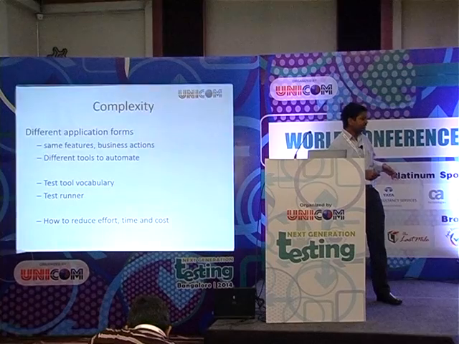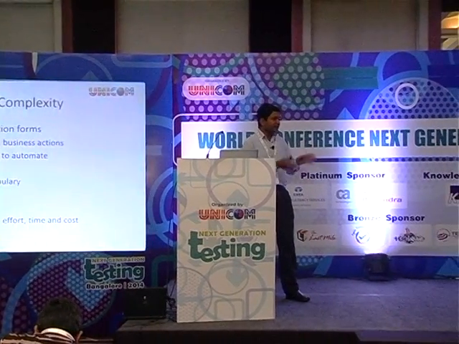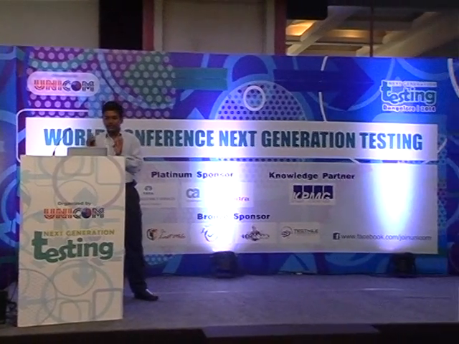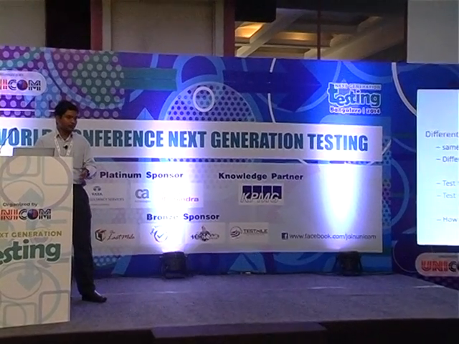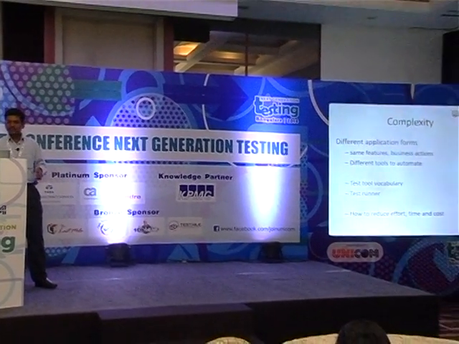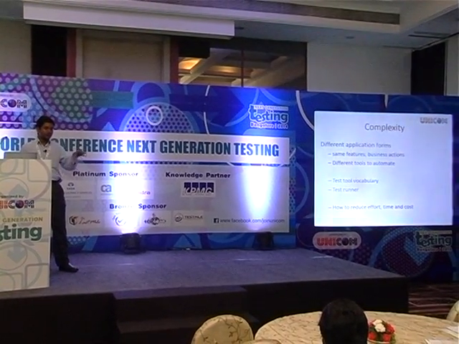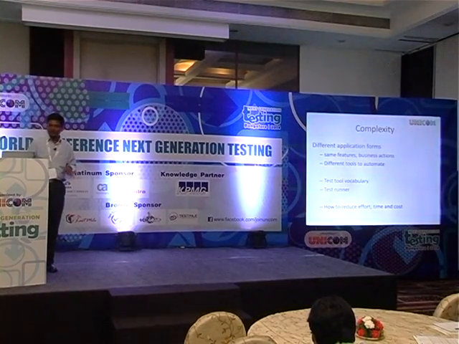Also, the test runner remains different for each of these. There will be a different runner for Selenium, and a different runner for any open source tool which runs on mobile. So how do we reduce the effort, time and cost that we are investing in it? That is the biggest challenge that lies ahead of us. Just to give you all the other open source tools, so that you can explore them and see what suits you better in your organization.